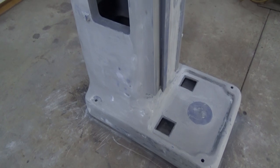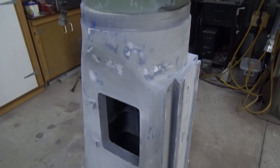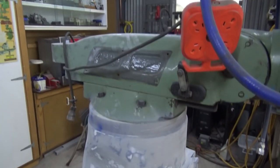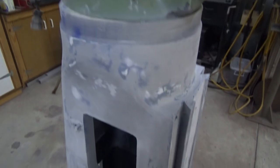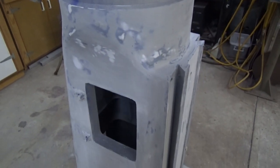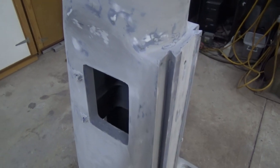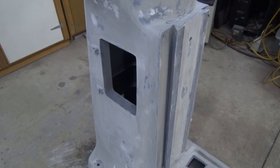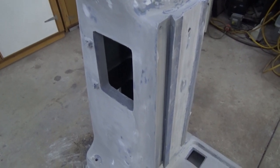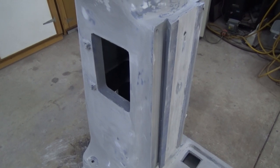Now, I know I've been boring you to death with the process of preparing this milling machine for paint. And what I'm doing at the moment is I'm leaving the top half of the mill intact, and I'm only working on the lower half. And the reason for that was I had to do a number of repairs on the oiling system for this machine. So while it was apart, I figured I might as well attack the paintwork and do it sort of semi-properly. And what I've done at this stage is I have sanded back all the original finish and made that as smooth as I could.